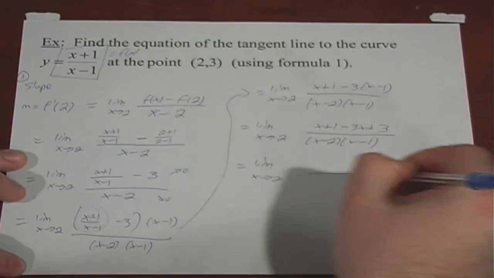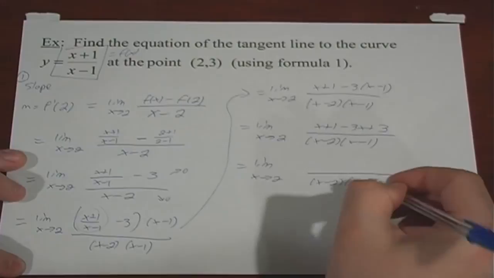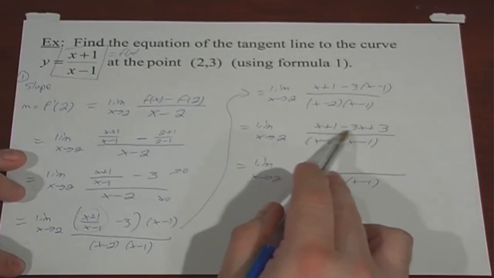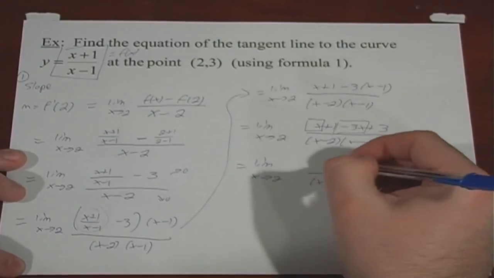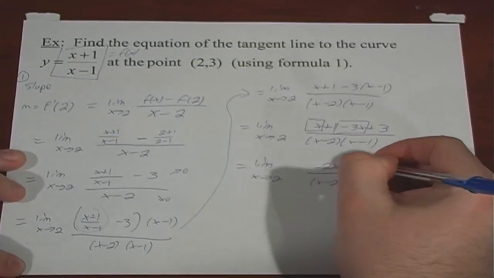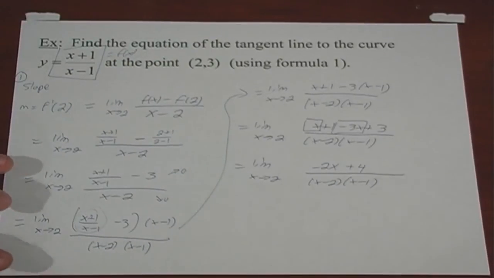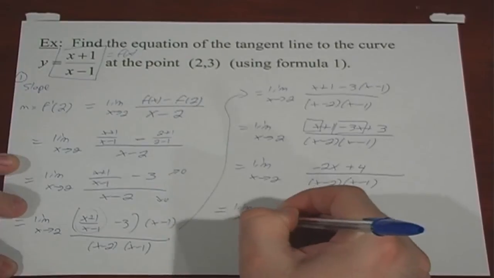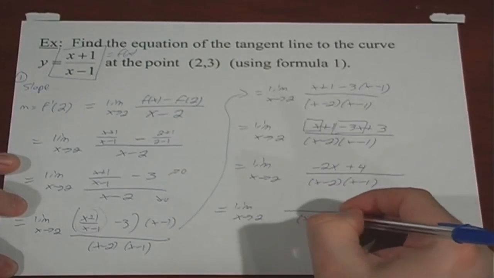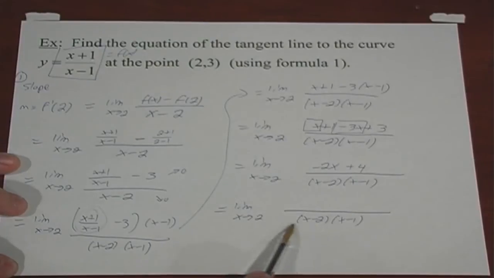Let me simplify a little more. x minus 2, x minus 1 on the bottom here. On the top, when you combine like terms, this here is negative 2x, and the rest is plus 4. And what I'm doing is factoring out a negative 2, because the thing is, I still can't plug in to find the slope. I want the slope, I want to plug in, but I can't because, what's the reason? Because the denominator has an x minus 2. This is the problem. Why is x minus 2 the problem? Because if you try to plug in 2 to that, you get 0.